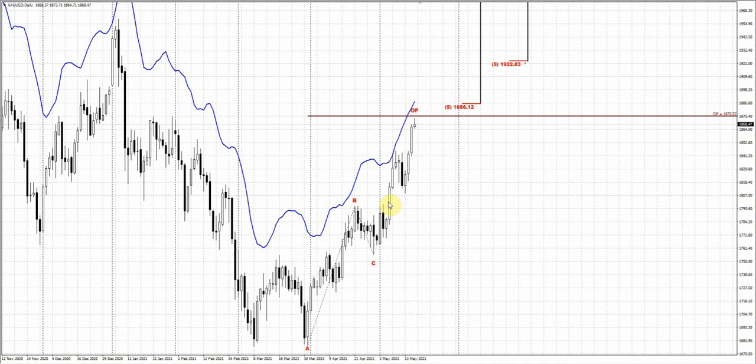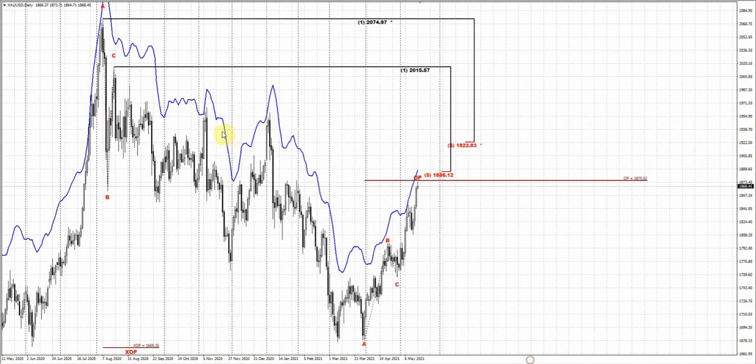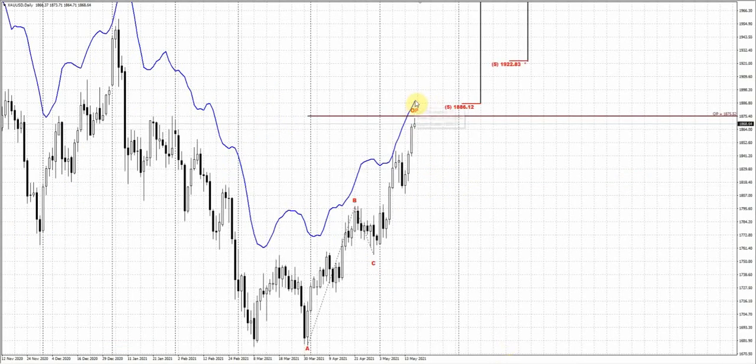So what could we do currently? Currently, as you can see, market stands at the resistance, and theoretically we should wait for some pullback, some response to the current area, because this is the important 1886 level. You can see it comes from this top. It's a very important top here. 618 resistance and agreement resistance with the OP target. Market is not overbought, but overbought stands also not too far, 1888. So theoretically for scalp traders, this is an area where it makes sense to consider opening some scalp short position based on some patterns that might be formed on the intraday charts. For the daily traders, it means that currently it's not a good point for taking a new long position.